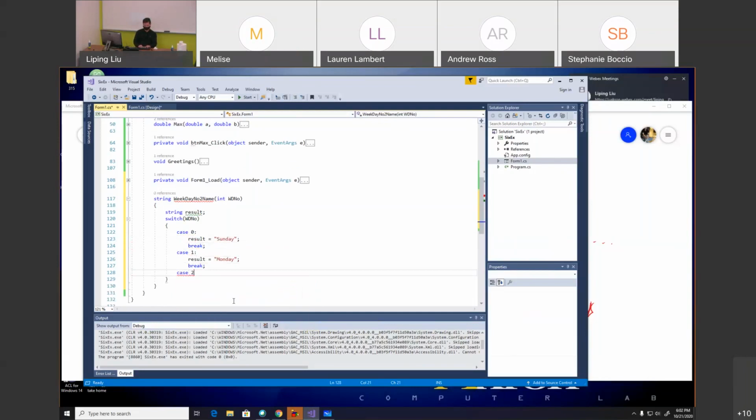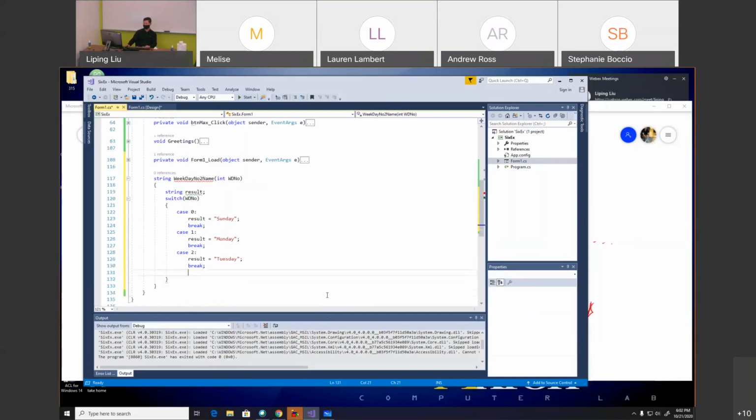Case 2: result is equal to Tuesday, and then break. Case 3: result equals Wednesday, and then break.